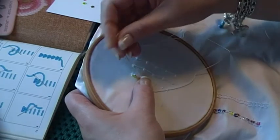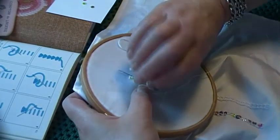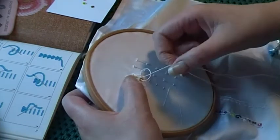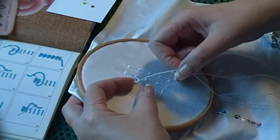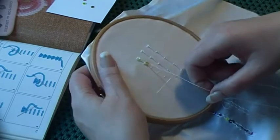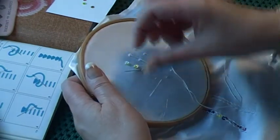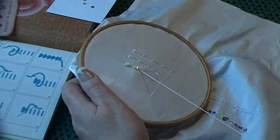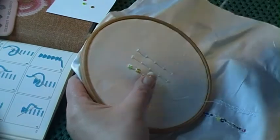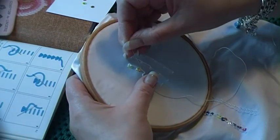And then from the top, go under the bar to the right of your long strand. Move your sequin round a bit if you can, like that, okay, and then from the bottom, go under, bring your needle up to the left from the bottom, so there's your long strand in the middle. And on the right of your long strand, from the top, go down again.